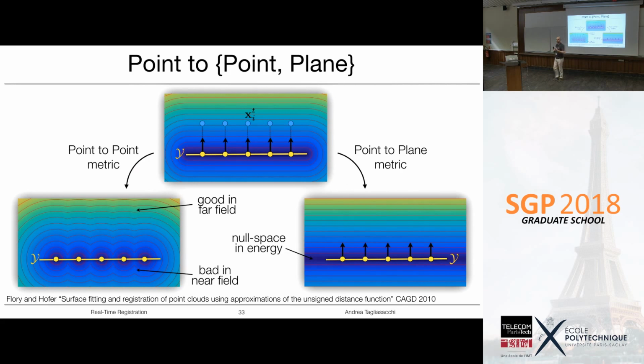So point-to-plane will converge better because what you're doing is Gauss-Newton of the square distance function. You're computing a Taylor expansion of the square distance function at a certain point. So you're doing Gauss-Newton rather than gradient descent. That's why it's converging better.